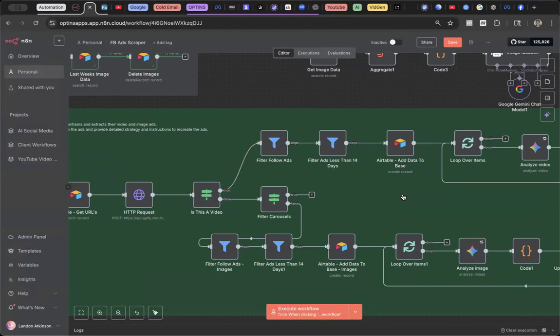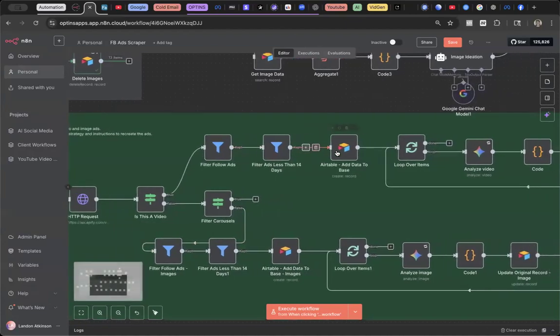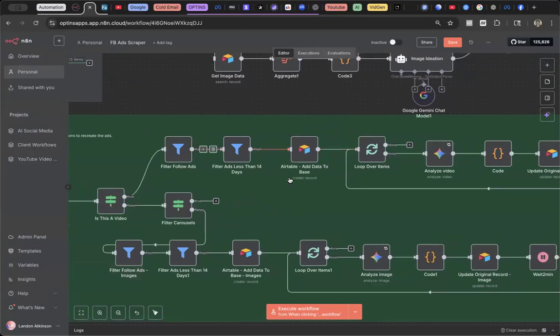And I want to see how is he actually acquiring clients. I could care less about who's following him. Nice. So like I said, then it's going to go in and it's going to filter. Now I'll break down each of these nodes as it runs through this, but I just want to do a full evaluation. So then it's going to filter out 14 days of the ads, the most recent 14 days. So I don't want anything that they're testing. I want proven winners only.